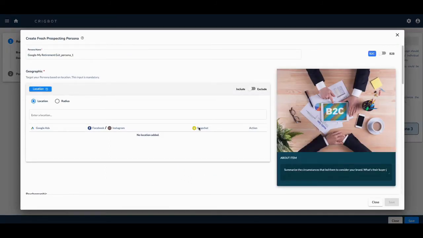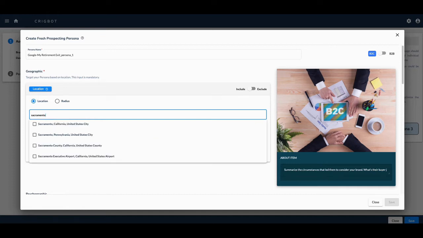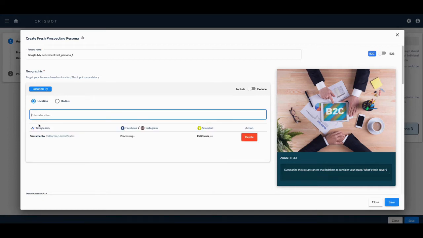So once you click on building from the basics, you have a location, and you have to pick a location, right? And I want to include these in a location. So if I wanted to do something for my particular area up here, I would put Sacramento, right? And it pulls a list just like you would from Facebook or YouTube. So I would go here. I'd say, hey, Sacramento, California.